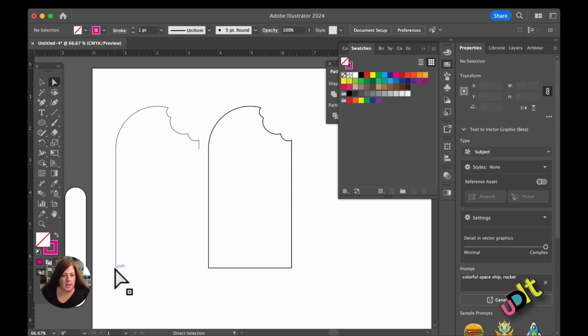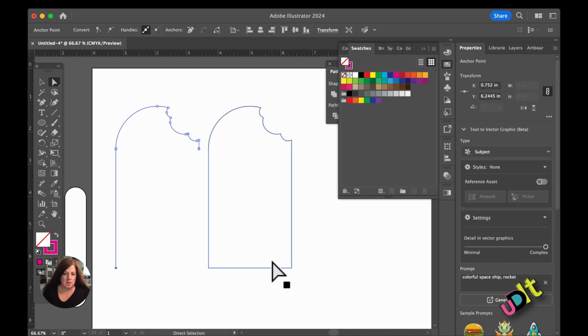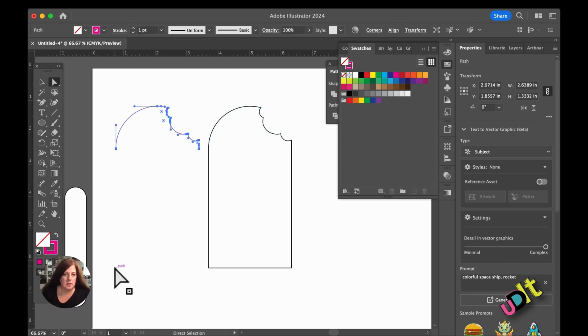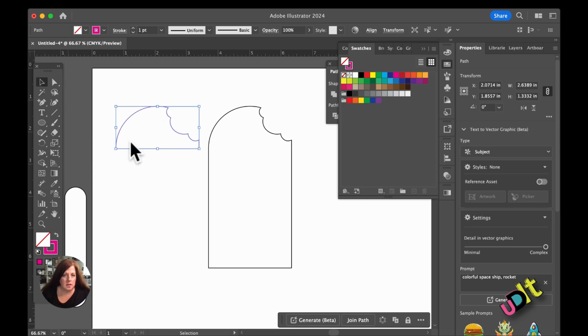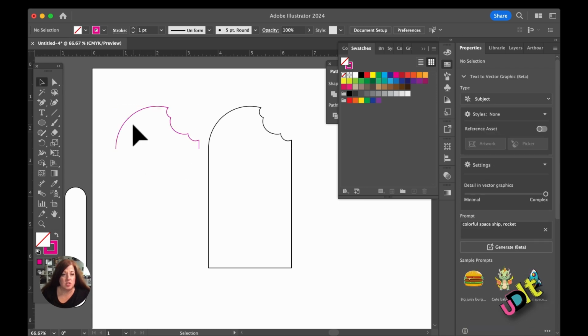So then we're going to come over here and I'm going to click on this anchor and hit delete. And then that's all we're going to end up with is just literally the top portion of this ice cream or popsicle stick.